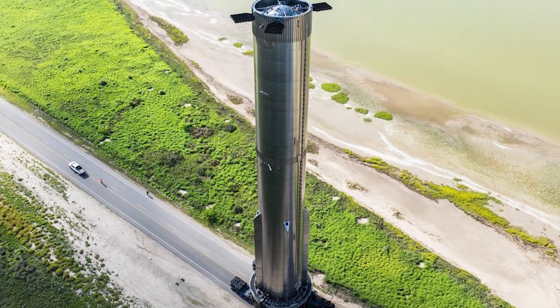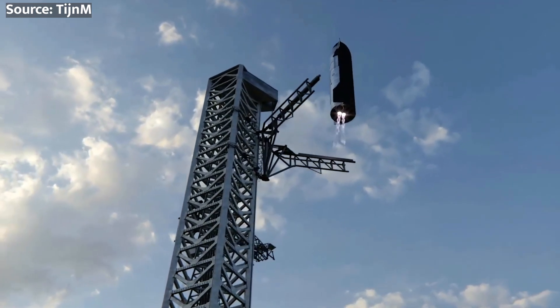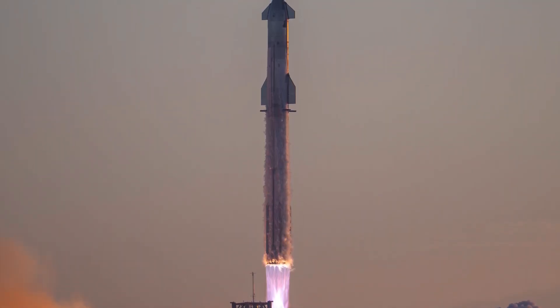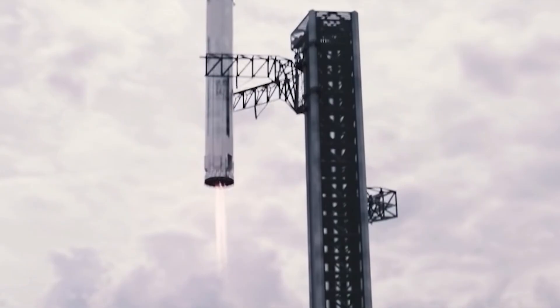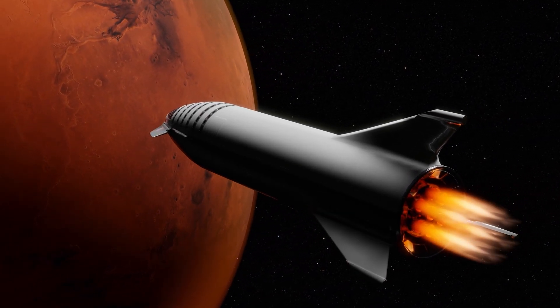But what makes this fifth test flight so special? Flight 5 could feature another leap — grabbing Super Heavy with the chopstick arms of Starbase's massive launch tower, making maintenance and reflight more efficient. Each flight brings us one step closer to a fully reusable spacecraft capable of making human space travel affordable and sustainable. SpaceX will be pushing the boundaries even further, testing the limits of the booster's performance and fine-tuning its reusability, with the booster performing complex maneuvers before attempting a controlled landing. If successful, this will be a huge leap forward in proving the viability of reusing these gigantic boosters — reducing the cost of space travel and making the dream of exploring other planets a reality.